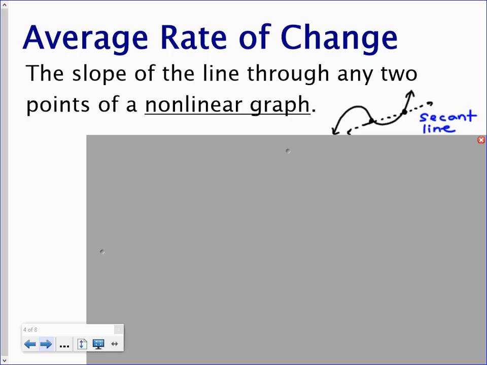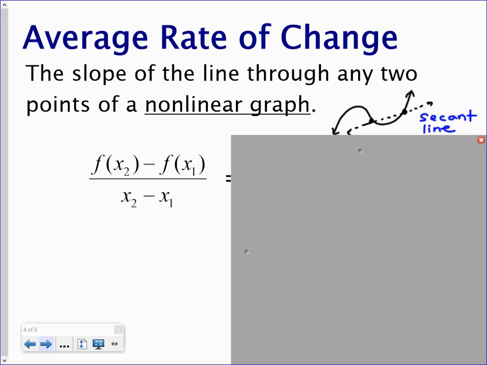Now, the formula for average rate of change is here. Please note this is the same formula for slope. If I give you a formula for slope from Algebra 1, it'd be m equals y sub 2 minus y sub 1 over x sub 2 minus x sub 1. Same thing. But I've rewritten my y's so that they are in function notation. And so it's f of x sub 2 minus f of x sub 1. The y value at x sub 2 minus the y value at x sub 1.